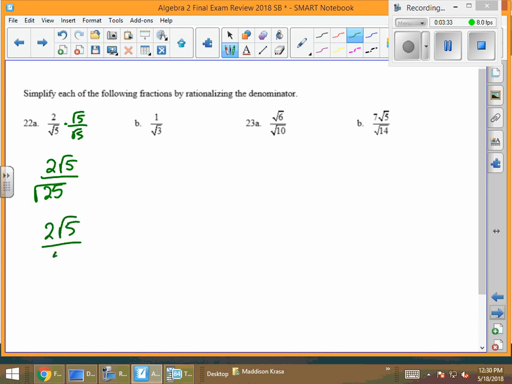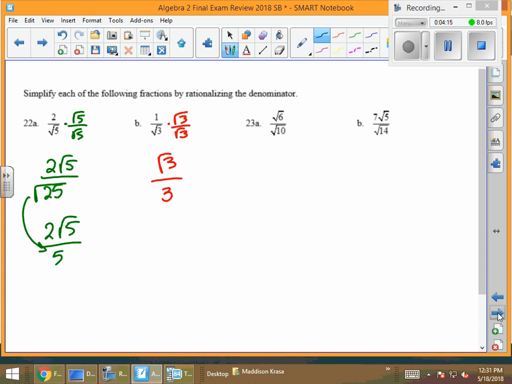Now, we talked about a trick. You can do the radical 25 and then break it down to 5. Or you can remember that when you take the square root of 5 times the square root of 5, if you have the same number twice, then it's just going to be that regular number without the root. Let's practice that on part B. We're doing radical 3 times radical 3 on the top and the bottom. On the top we'll get radical 3, and on the bottom we just have 3. You could put radical 9 there, but it's going to simplify to 3. If you remember that quick trick, it'll save you a little bit of time.